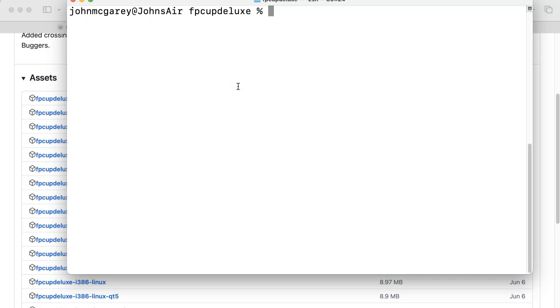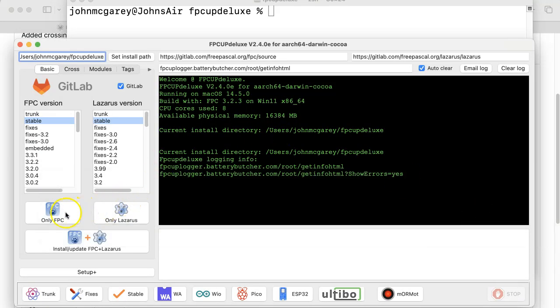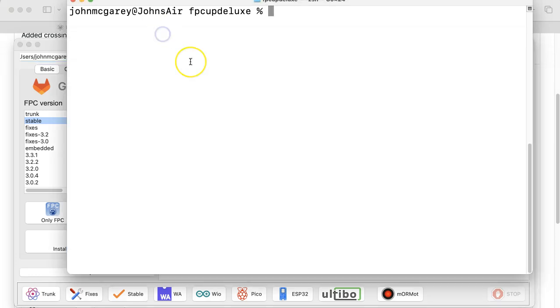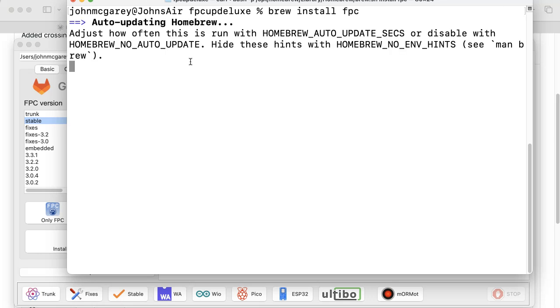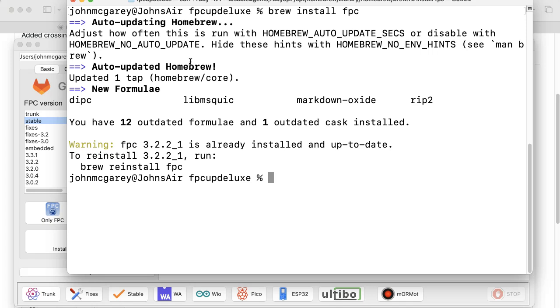One last thing. I forgot that back in FPC Up Deluxe, there's FPC, which is the compiler, the Free Pascal compiler, and there's Lazarus, which is the IDE, the graphical thing that you saw a minute ago. And this will install both, and that's perfect. But the amazing Homebrew also has FPC. And I don't think it's certainly not a good place to start. I think I have it installed right now. I mean, clearly I do. It's already installed. But there was a time in my attempts at installation and recompiling when that became a bit of a problem.